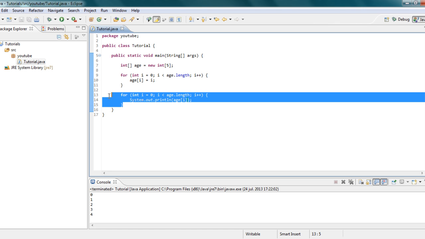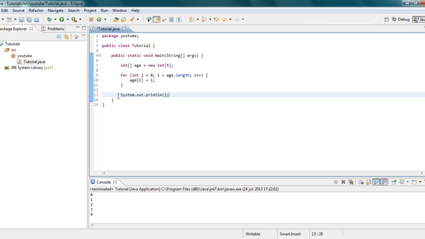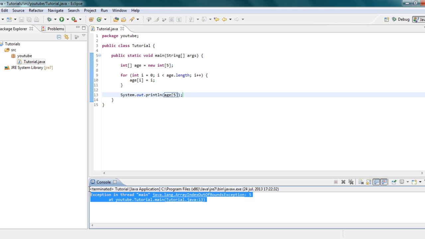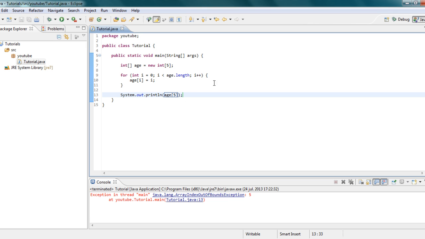Let's see. I'm going to show it gives you an error when you, let's say we want to access slot 5, actually 6. As you can see, it gives an array index out of bounds exception because it doesn't know an index with 5, because indeed you have given it 5 slots, but it starts with 0 to 4 in this case, so 5 is out of bounds.